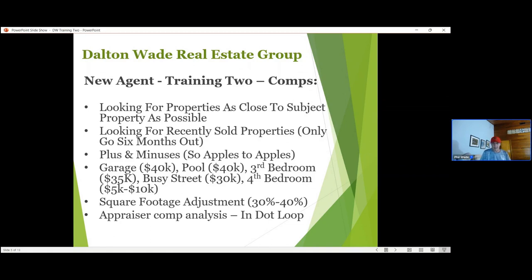Busy street. Homes on busy streets sell for less. Why? It's harder to get out of your driveway, and parents are afraid their kids are going to get run over. I remember I sold this very nice couple their condo, and then I ended up being their buyer's agent, and the house was on a busy street. I told them, this is on a busy street, and they don't sell for as much. He goes, no worries, Phil, both me and Jenny grew up in houses on busy streets. So to them, it's no big deal. And then that fourth bedroom, not as much value there.